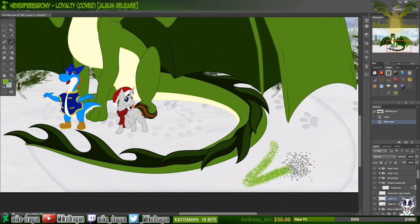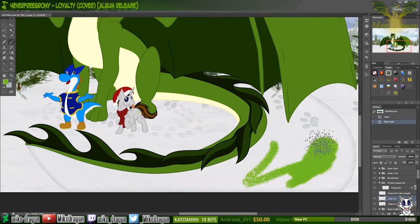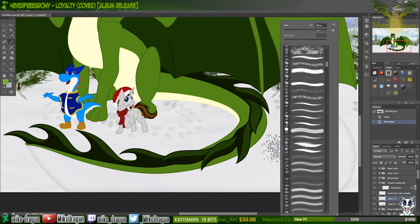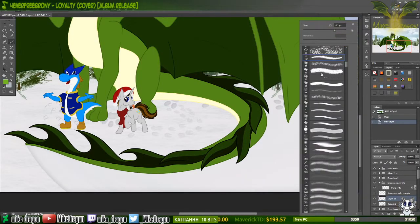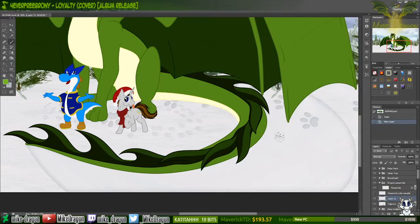What is this brush? Interesting, this brush only applies itself to the areas where it has already gone through. Huh, weird. But yeah, this is not the kind of brush that I need. I think I have already checked this one.